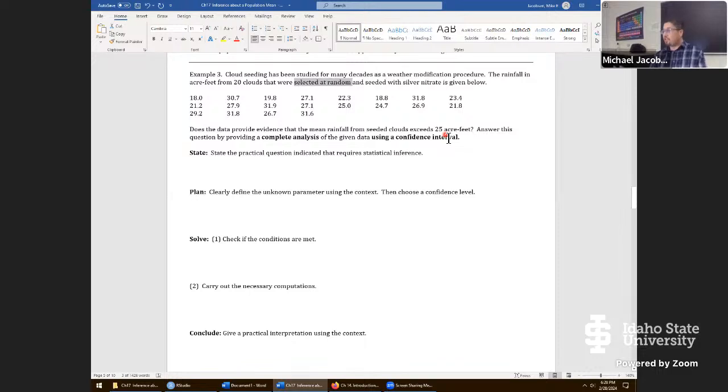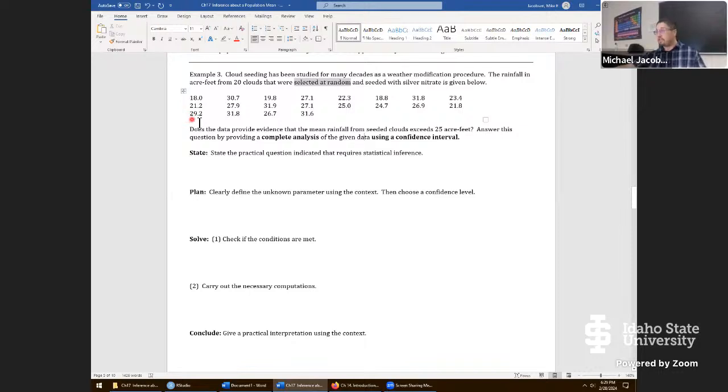This would take a whole gaggle of experts, meteorologists, and that kind of thing to say this really was a random or at least representative sample. So these are very hard things for us to study as outsiders looking into a study. If you see that kind of statement, usually we could just take it for granted and trust it. So I'll do that as well. It appears we have a random sample. I have no clue how they did it, but they are assuring us that the experts were involved and they have it. So here's the data from those randomly selected clouds, rainfall in acre feet.